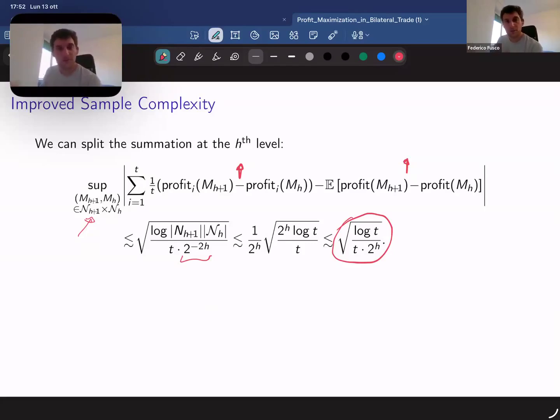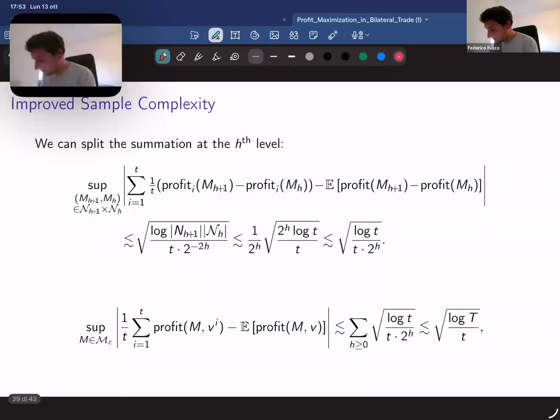Okay. So long story short, assuming that I have a bounded difference property between one level and the next one, then I can do union bounding only in that level. But since I know a way to control the scale of the random variables, the exponential dependence on h given by the cardinality of the family is killed by this exponential term that appears in the scale. Fantastic. So this is what we get.